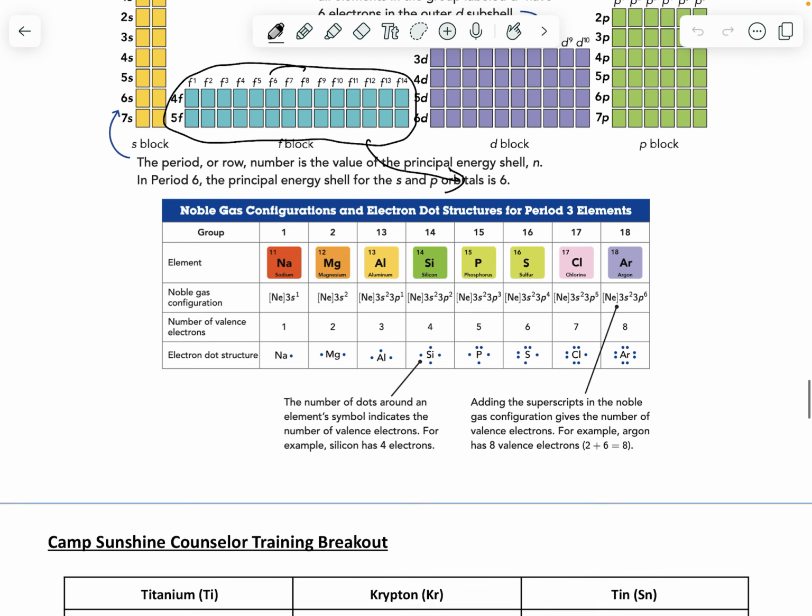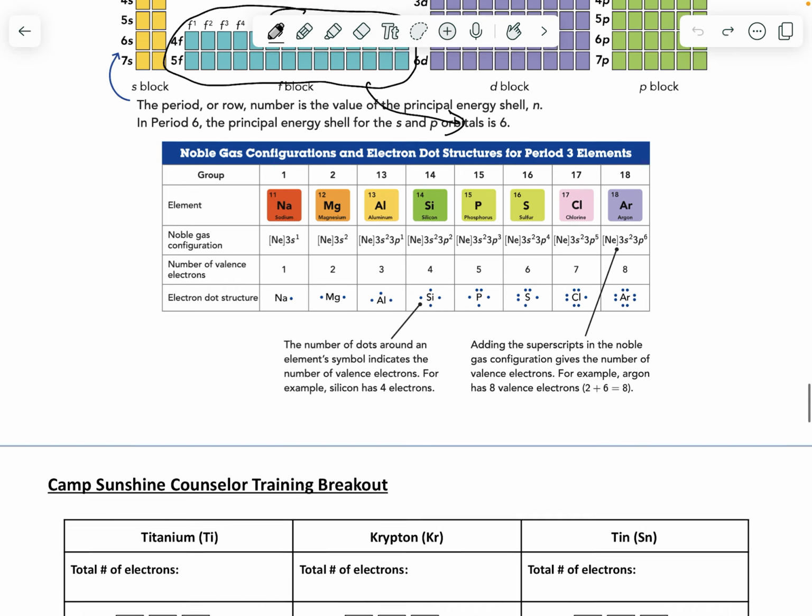And then we notice that with our noble gases and these outer campers, so to speak, those are representing our valence electrons. And so what we can do is say when we have a noble gas configuration, whatever campers aren't accounted for are going to, more often than not, represent the valence electrons. Now, because we're going to get into instances where we have some core or inner campers not accounted for by the noble gas, we have to look at the number. And the number is going to tell us the higher the number, the further away they are.